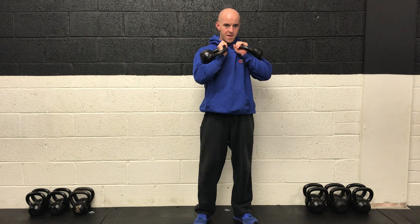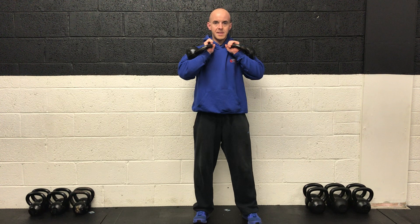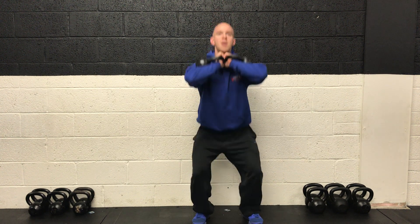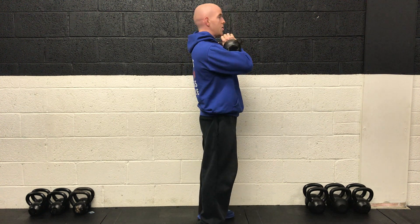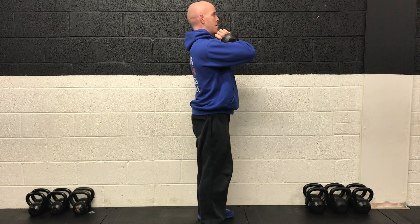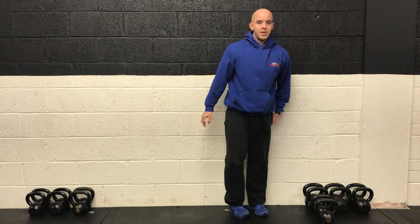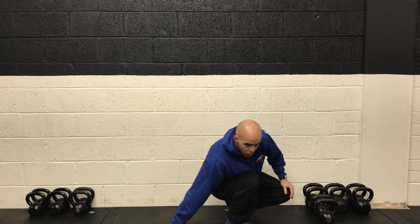Coming into the final five. Two, one, and rest. Legs next — squats, shoulder-width stance, head and chest up, dropping down as deep as you can and then powering up through the heels, always keeping the back straight. Ready? Three, two, and off we go — 30 seconds of squats, good deep reps every time. Powering up through the heels. That'll be legs done, then some core work. 15 seconds, squats, and we're coming down to the floor for crunches.